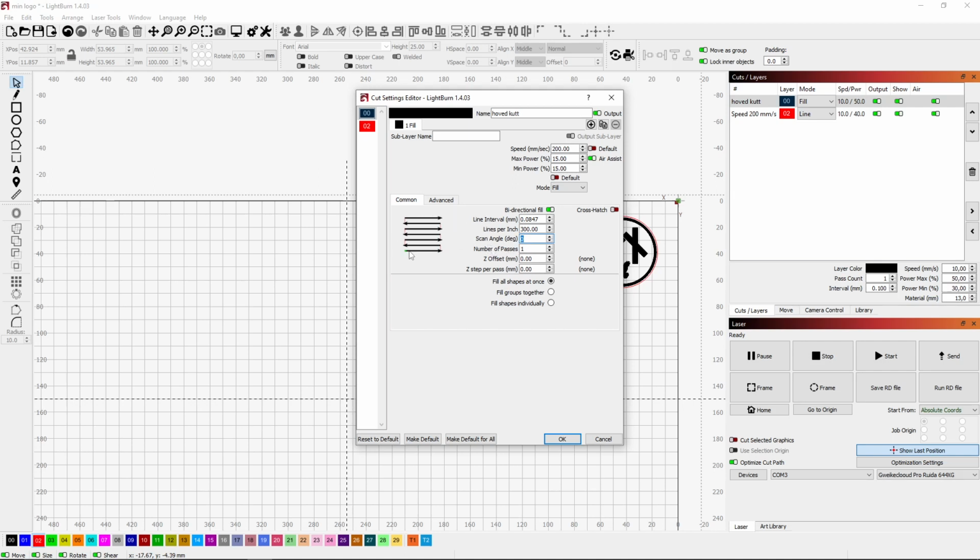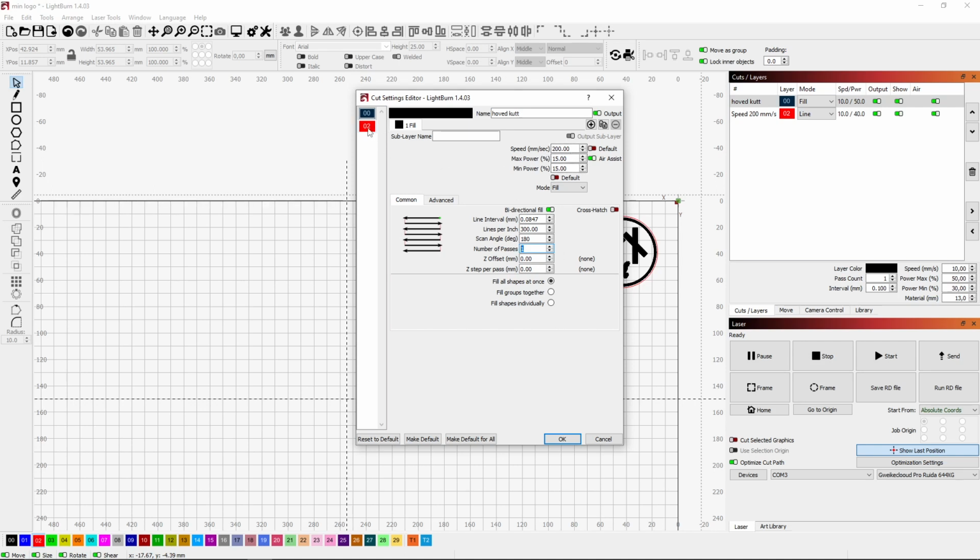And as you see on this one, this is the starting area for the laser. It will start at the down left corner on the graphics, but I want to start up here. So I will go and change the scan angle. I will put it on 180 degrees. That will put a red, sorry, green dot on the top right corner. So it just starts up there and goes zigzagging downwards. So I have set that one.